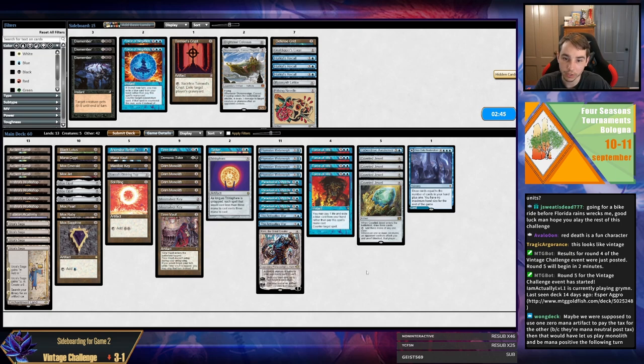I don't know. I don't really think that makes sense. Like, we have to start activating our Ancient Tomb to do that, which is going to lose us the game faster. I don't know. Maybe you're right.